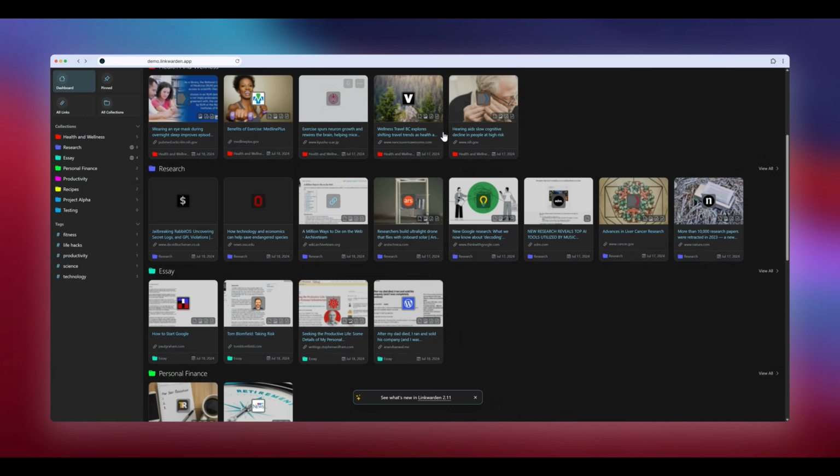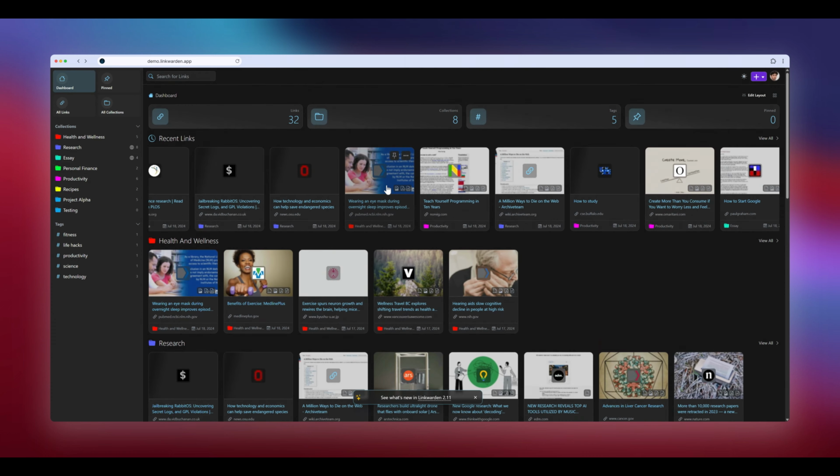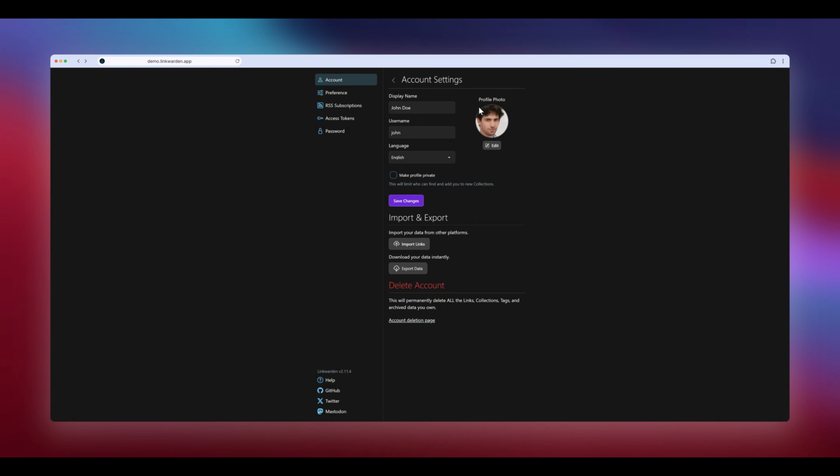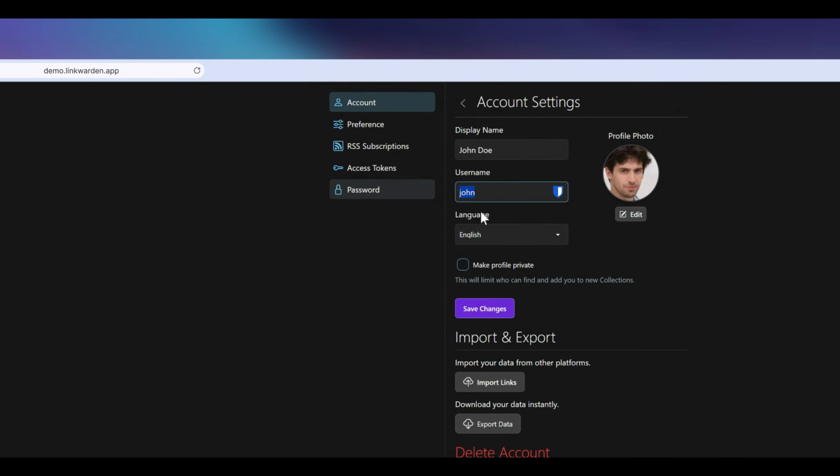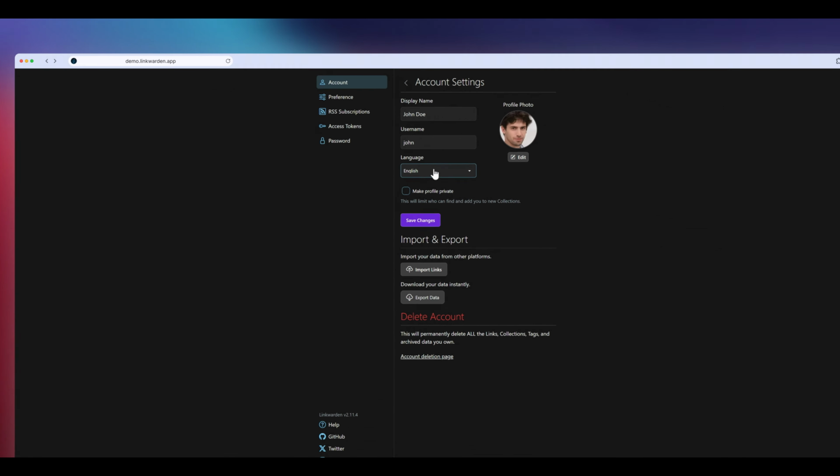And if we go back to the demo, you can see that you can actually put things and organize them as tags. You can change the colors of your collections and whatnot. We can even look at the settings and see what kind of settings we can set, such as display name, username, and language as well.